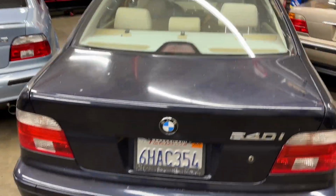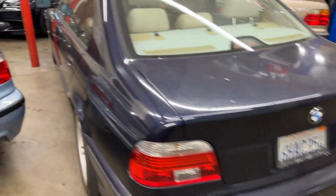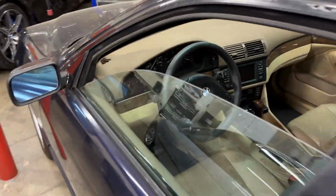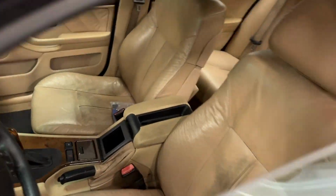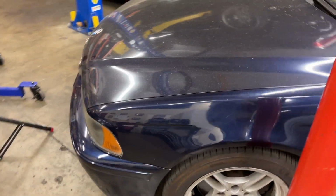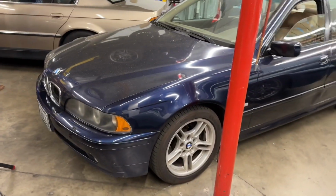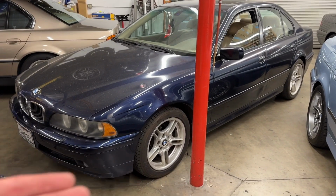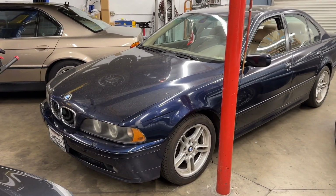On the 540, which I mistakenly called a 530 yesterday, they worked on that earlier today. I would have to look at the work order. There's so much going on with this car. I see the brake lines, we're using the UUC ones, are here. So they're going to go in, and then obviously a brake fluid flush, which we just did a few thousand miles ago for him. This is the car that had the bad brake booster. It was full of water and you had to pull the pedal back out after you applied the brakes manually. He was driving it like that.